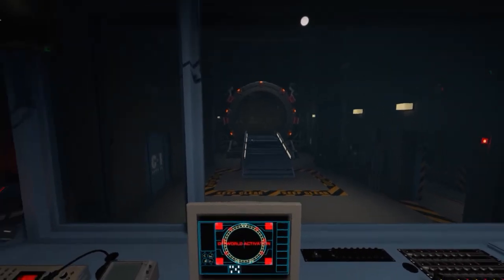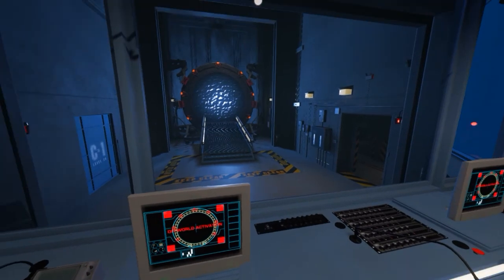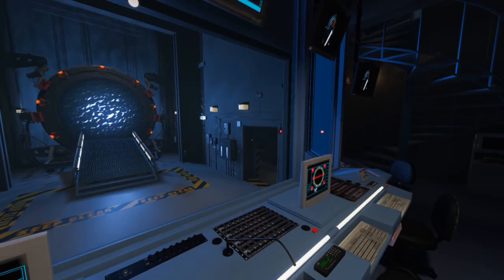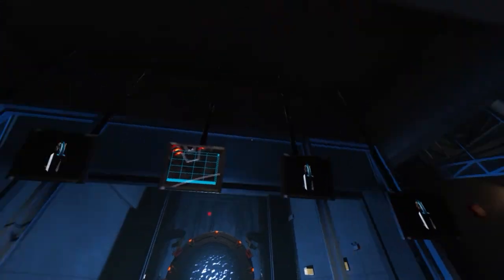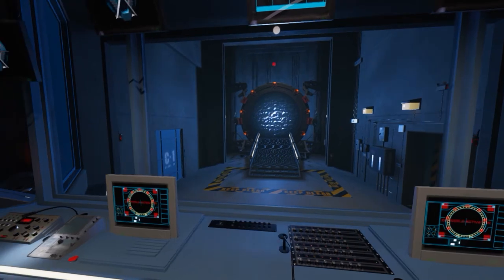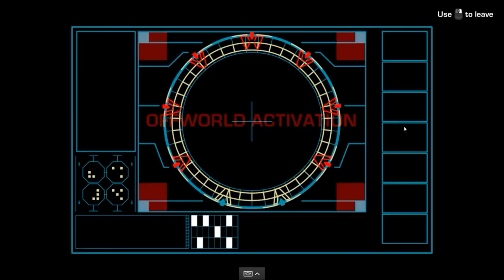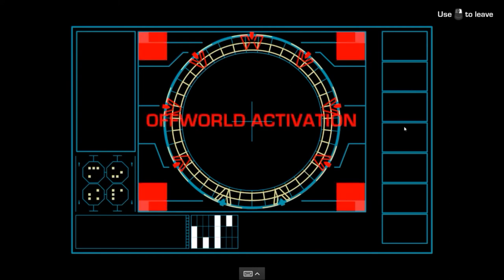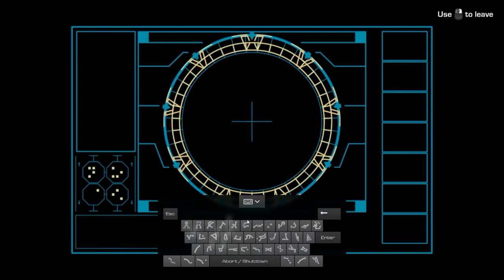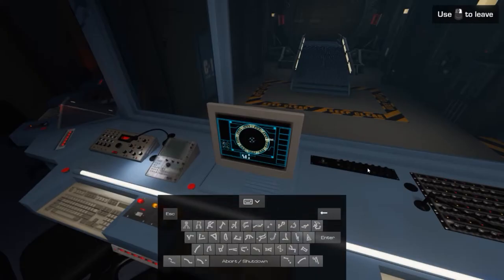Oh! Incoming off-world activation. No iris. Bugger. Okay. I love the detail, like the chevron lit up on the computer screen there. That's really awesome. Let's use the computer. Okay, so this is this. So you can't change the screen. Some of the other ones. So the gate's active. So let's try dialing an address.